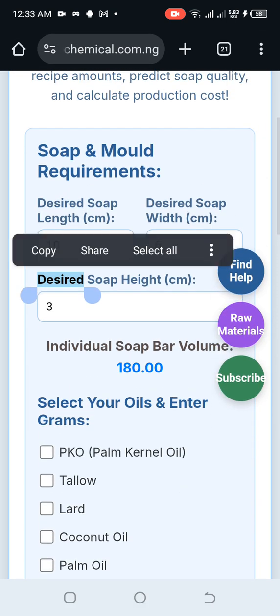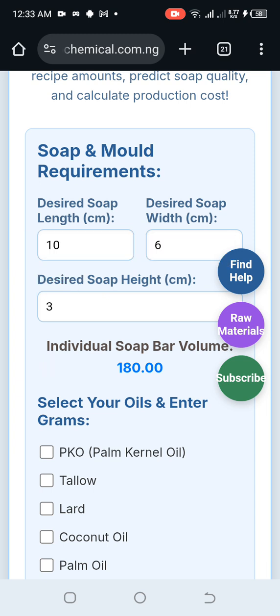So that soap with the dimensions given, it means that the size of the soap is going to be 180. The volume of it is 180, which you can also take as the mass of the soap. So you expect the soap to weigh 180 gram.